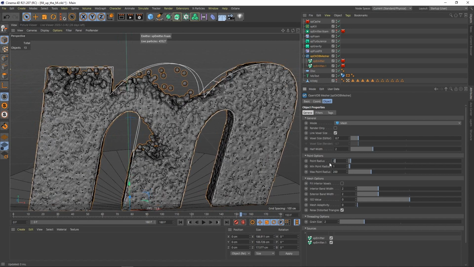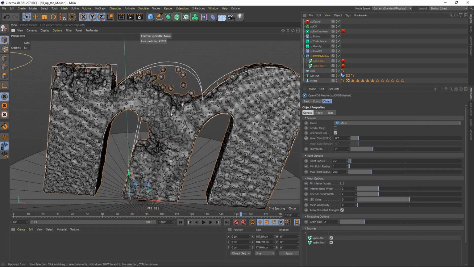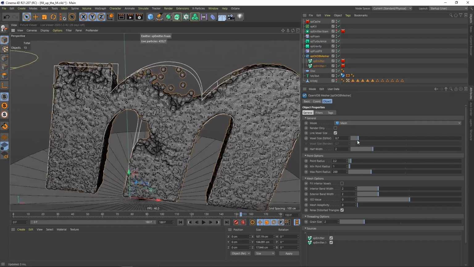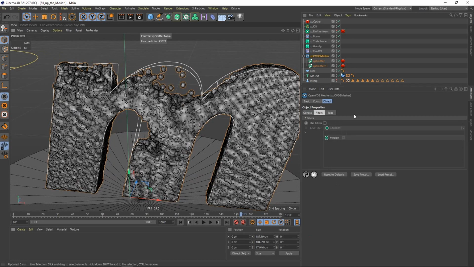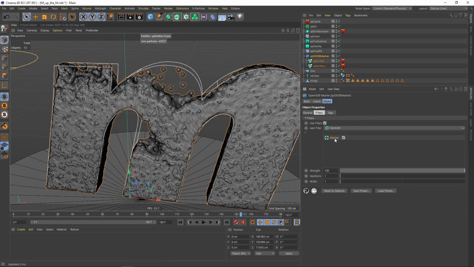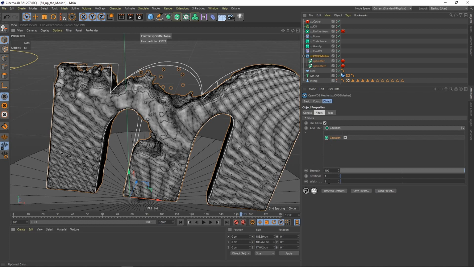And I think, well, something like this is already working for me. So this doesn't need to be perfect. Of course, you can go lower with these numbers to get more precision, but I just go to the filters, get rid of the median and put a Gaussian in it. And maybe I give it 2 iterations.